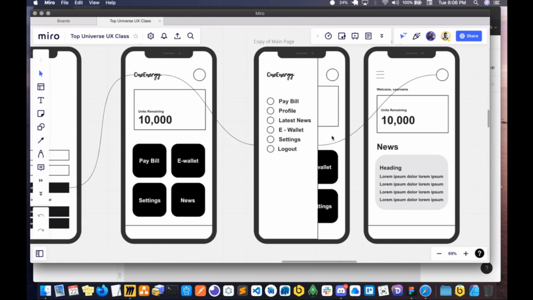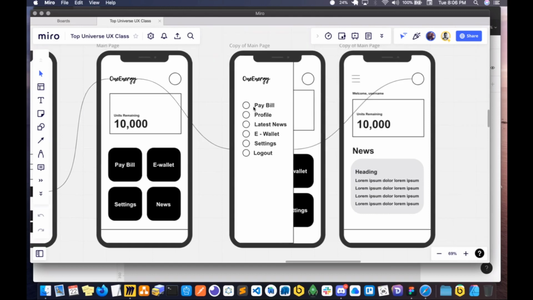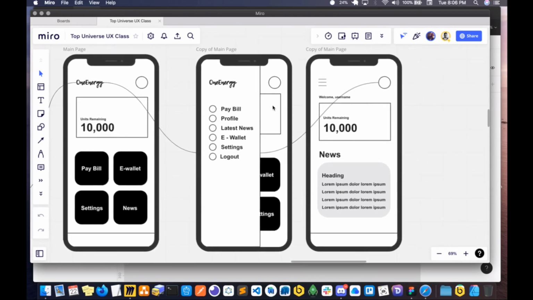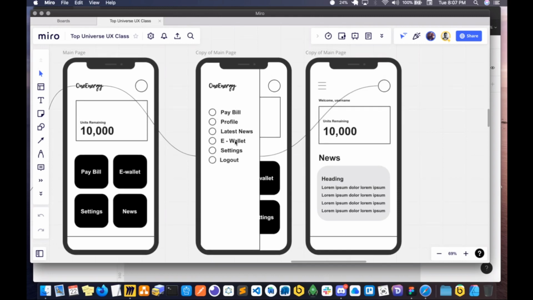We'll first try to work on a quick sketch to see how we can possibly implement some of these screens. We are going to do a search as well. We're going to search Dribbble for some sample profile pages, just to gather inspiration, and check for wallets. We do not necessarily need to implement all of this, because remember that the major goal is that users can pay their bill and also see their balance units.